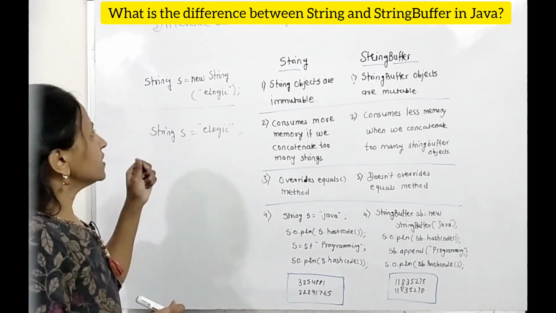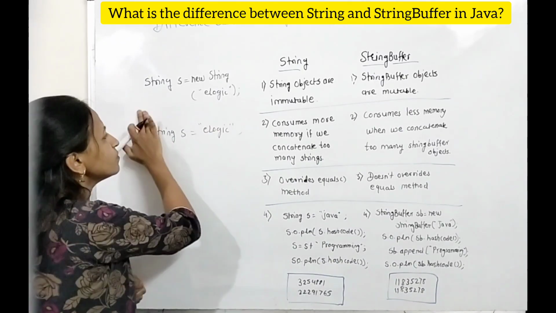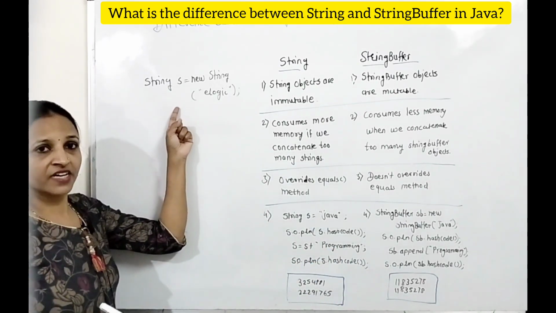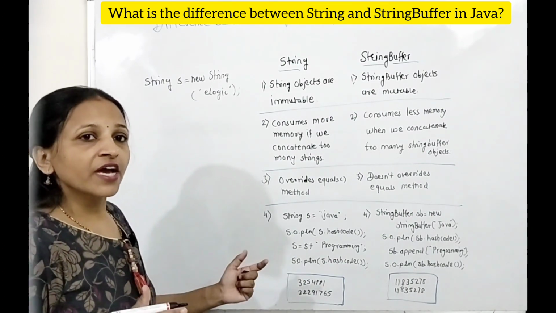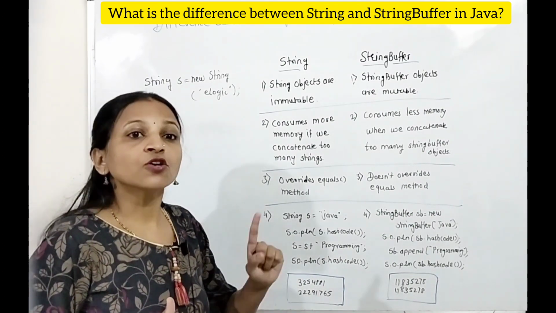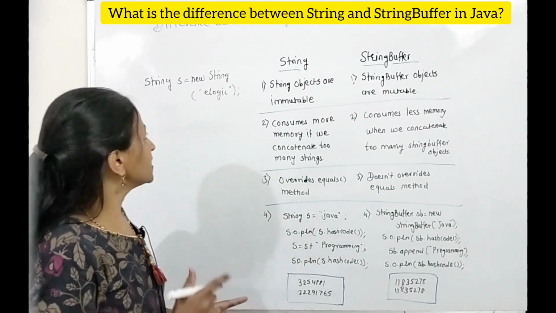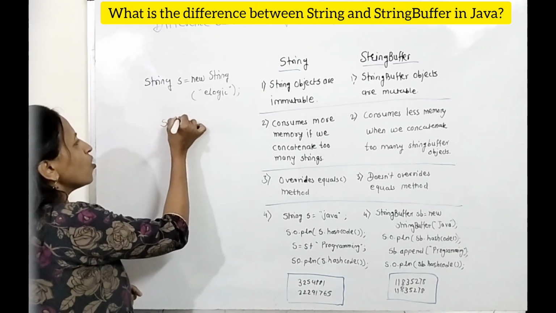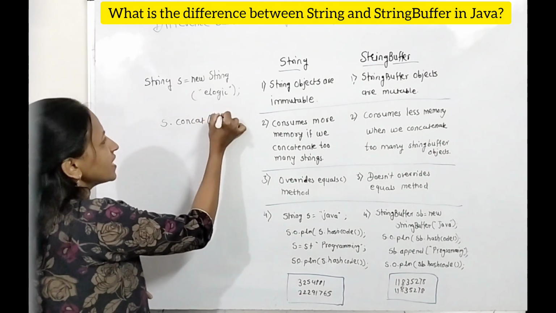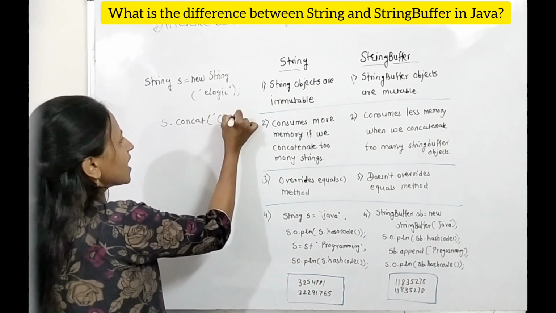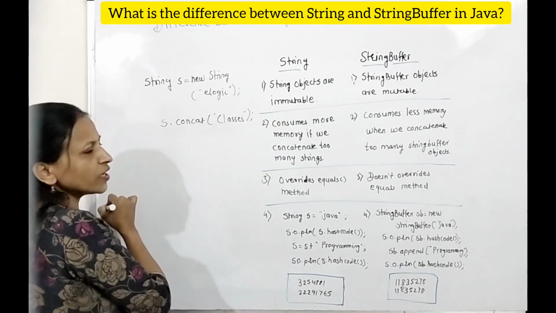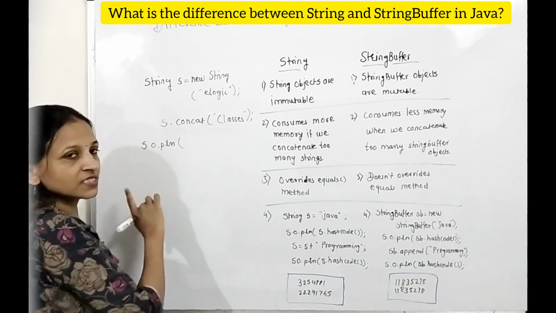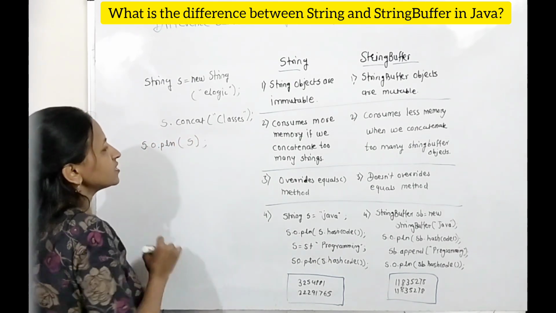Now see, suppose we have created a string object and I am modifying that string object, meaning I want to concatenate some contents to this object. Then how can we do it? There are two ways. Either you can use the plus operator, or there is a concat method present inside the String class, that we can also use. I am writing s.concat, and here I am attaching some contents like eLogic classes. And now I am displaying the string with System.out.println, displaying s.